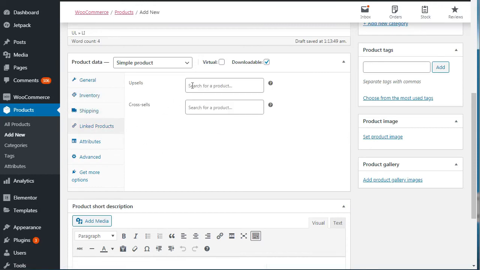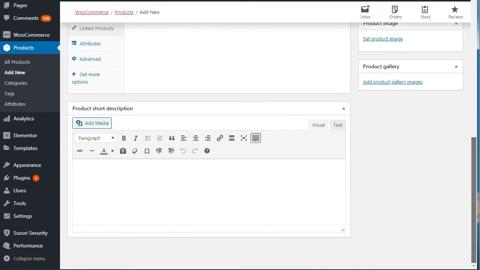Linked products like upsells or cross sells, meaning things that are related, but you can get people to buy more, basically. So cross sell, on the other hand, would be something that is related. Let's say, for example, that you are selling something like a water filtration system. A cross sell could be something related to that, such as maybe the filters or a different type of something that is actually needed. Of course, you can scroll down and enter the product description.